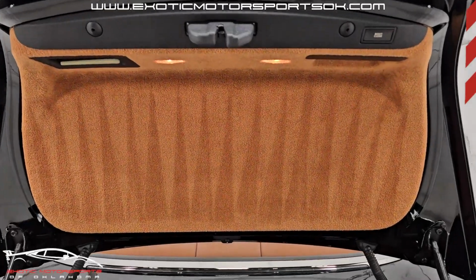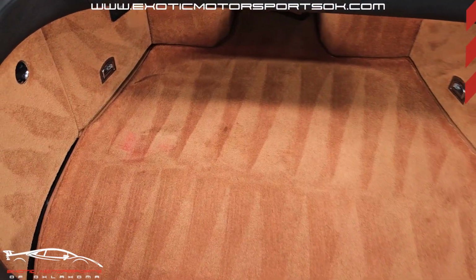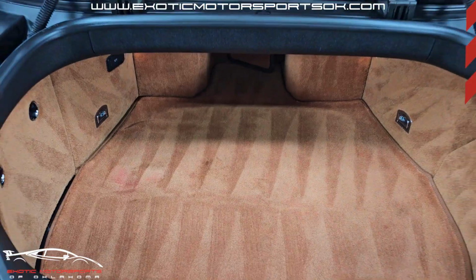Then checking out the trunk, this upper section looks amazing. And then here in the actual trunk itself, you do have some stains right there. Otherwise, it all looks really good.